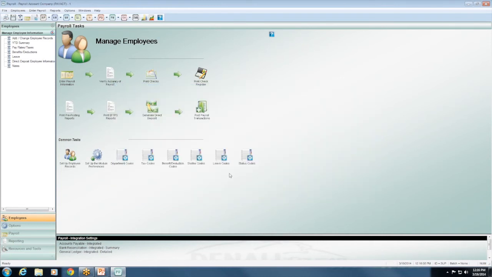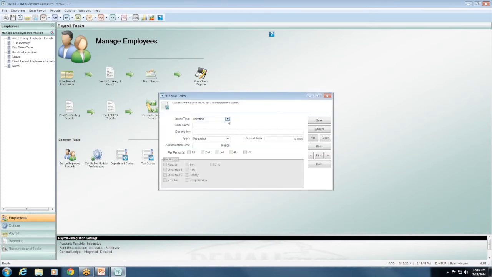Okay, moving along here. The next payroll code that we have is our leave codes. With Cougar Mountain Denali Payroll, we have 6 main types of leave codes. You've got the 5 main types, and then all the others are just categorized as other. You have vacation, sick, PTO, holiday, compensation, and other. A very common one people use today is PTO. You can set up PTO codes that you can have accrue at different rates, or you can have the accrual type be different as well.